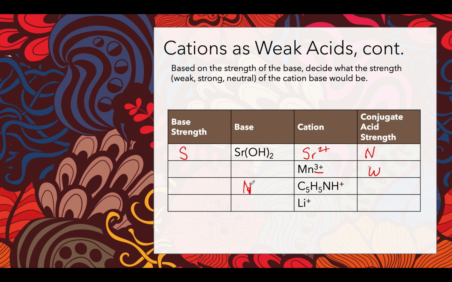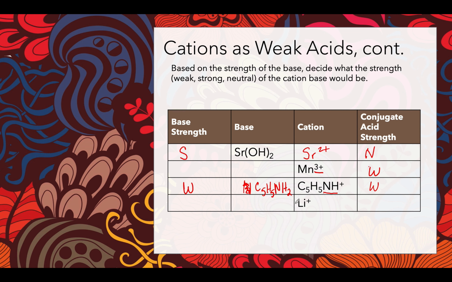So we're going to have, let's see, C5H5NH2. Okay, so this one's kind of a strange base. So whenever we see these NH combinations, instead of it being where our base comes from this hydroxide, here our bases are going to be where we see this addition of a hydrogen with that nitrogen. So once again, is this considered one of those strong bases that you had to memorize? No, it's not. So this is a weak base. Therefore, the conjugate acid strength is also going to be weak.